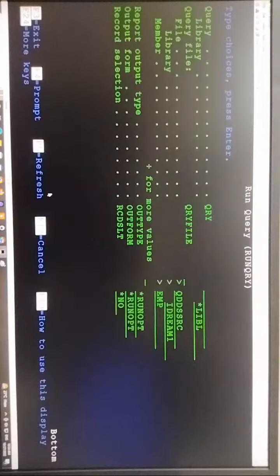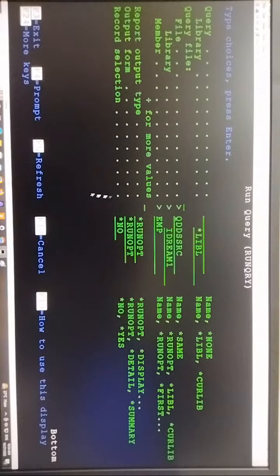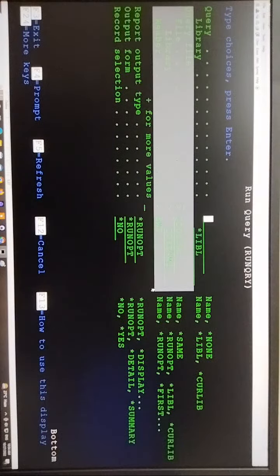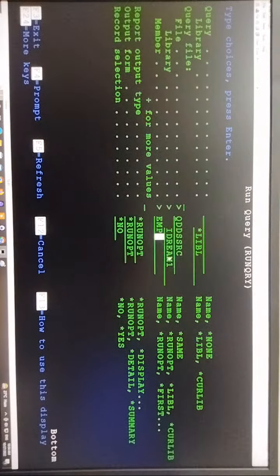If you press F4, the values which you give will be moved by default to this location. Now if you want to view the records of EMP1, then you need to type the values like this.